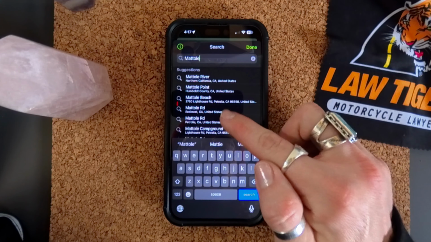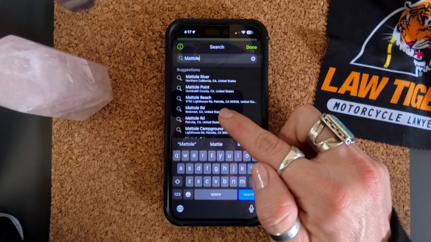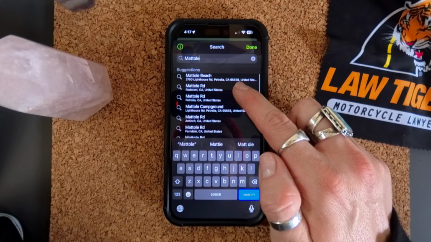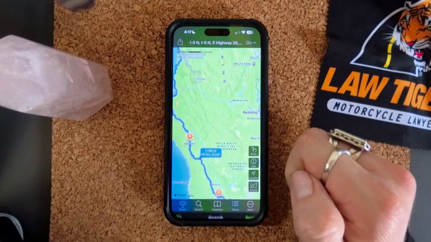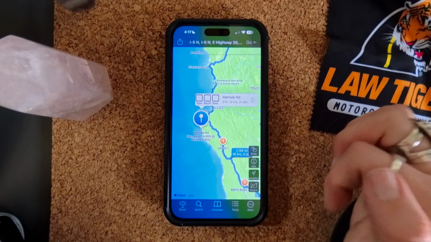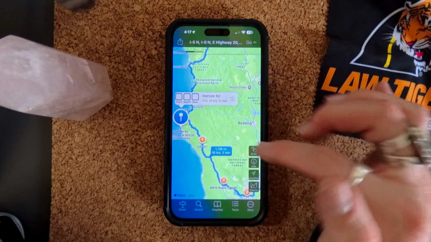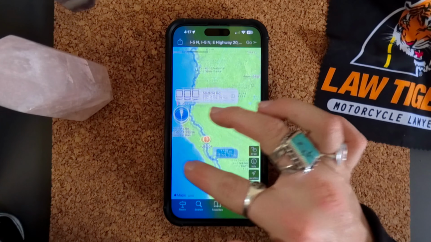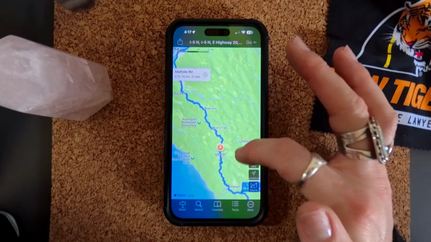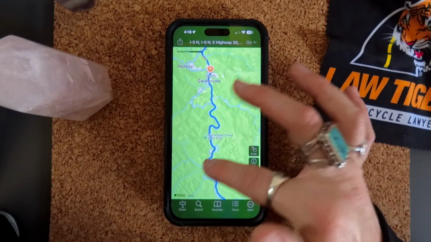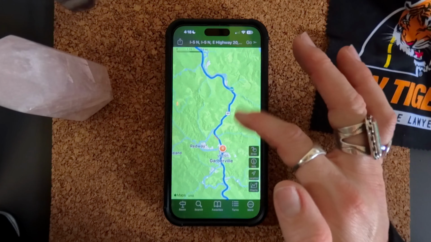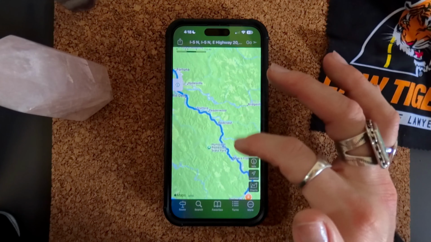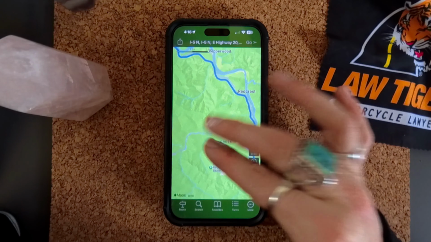Okay, so there's a couple options. Redcrest, California. I'm pretty sure I've seen this one before. Petrolia, Ferndale. I'm going to go to Ferndale. I do know that. So Ferndale's all the way out here. So I was looking at the wrong spot. I thought Mattole Road was going to be this way. No, it is actually way, way west. So I'm actually going to stay on the 101 to here. And I believe I'm going to get, I think this is it right here.